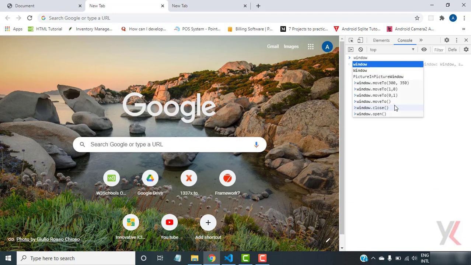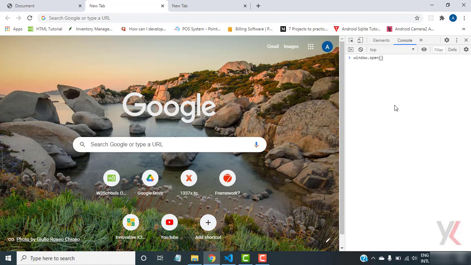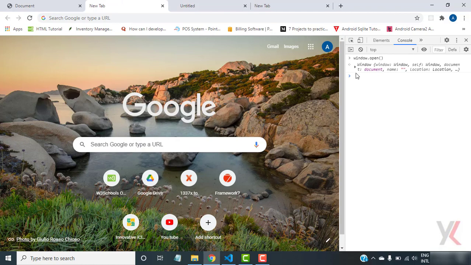The first method that window provides us is window.open. What it does is it opens a new window. When we hit enter, see, a new window appears on our screen. So this method opens a new window.